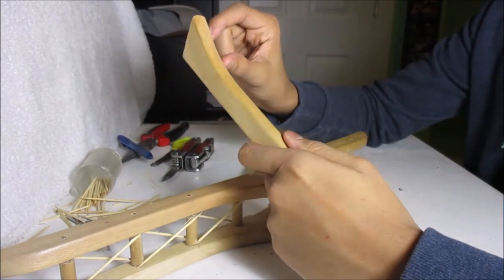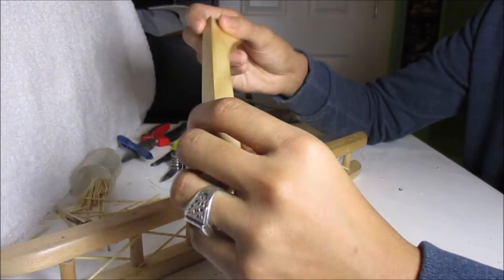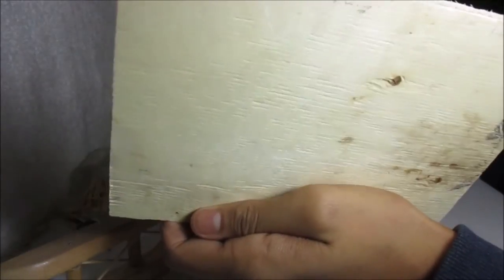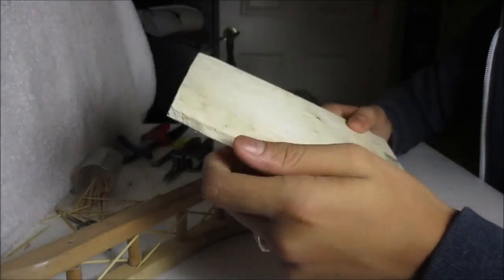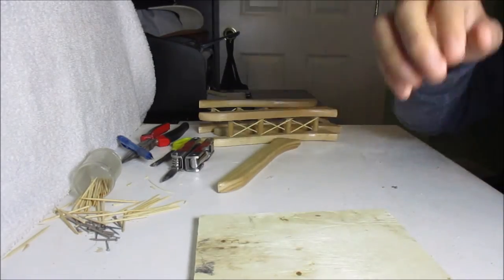I'm gonna make the two mini wings that belong over here. That is the reason why we have the 1/2 inch plywood. So I'm gonna go ahead and make a 1-inch by 1-inch isosceles triangle.